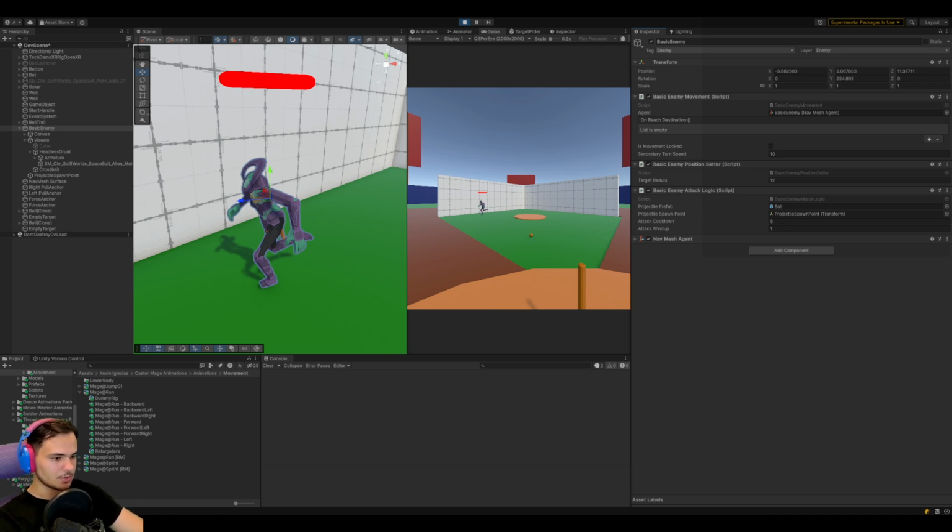I'm setting up an enemy in Unity using nav mesh agent.